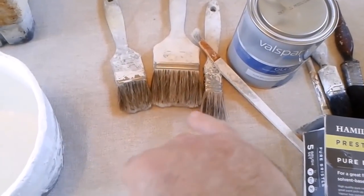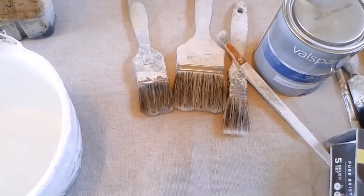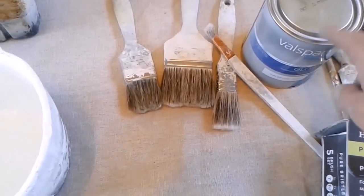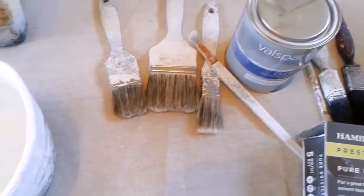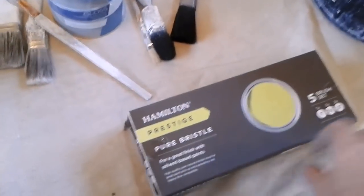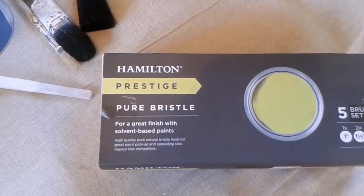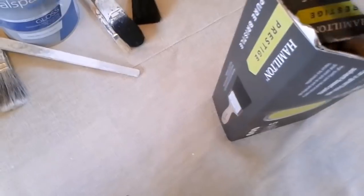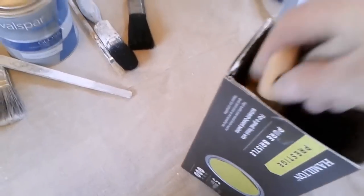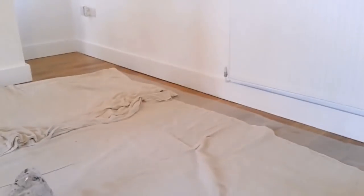Yeah, I do find that these have been scrubbing it a bit too much now. I'll keep them a bit longer, possibly for emulsion paint, but they're no good for this anymore. These I'm keeping for my oil, so I've got myself some new brushes, emulsion brushes, pure bristle. These are a good brush. I will only be using 1.5 inches on this. It's not a very big area.